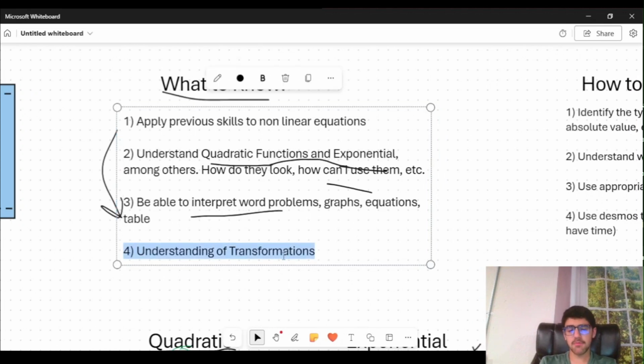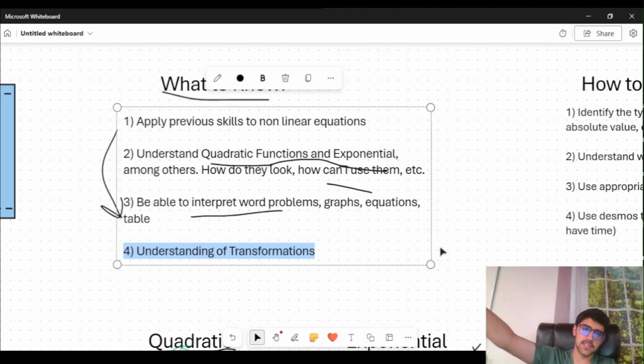Also, although it's not as much as these other tips, some questions are going to test transformations. Most of the time it's going to be a transformation on the y-axis or the x-axis. So you have this equation, and this other equation is plus 12, solve for this thing, something like that.